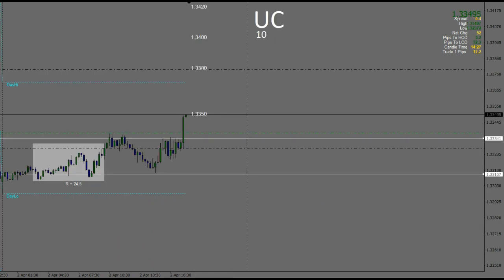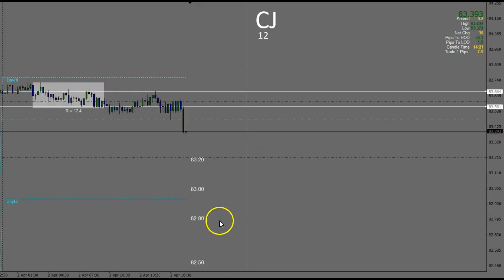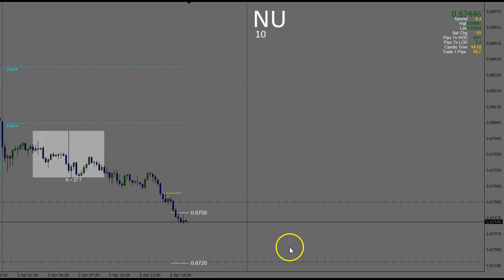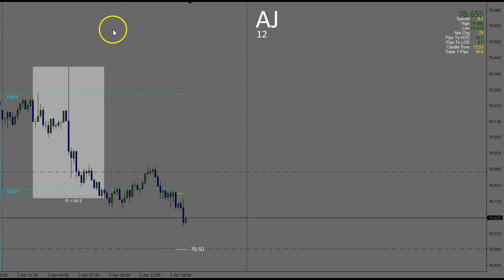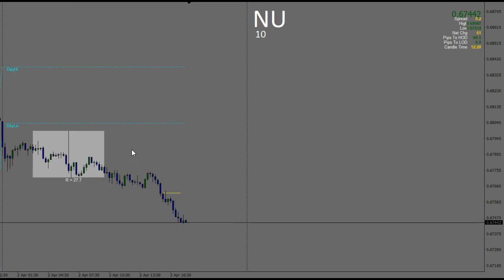quite nicely. US dollar Canadian dollar, seeing the Canadian dollar weakness here, and this Canadian dollar Japanese yen, you can see Canadian dollar weakness and Japanese yen strength pushing this one down away from that entry point where I got in, and the New Zealand dollar US dollar still drifting sideways at the moment. So I'll carry on scanning these charts, see what's happening with this price action, and I'll be back soon to give you an update.